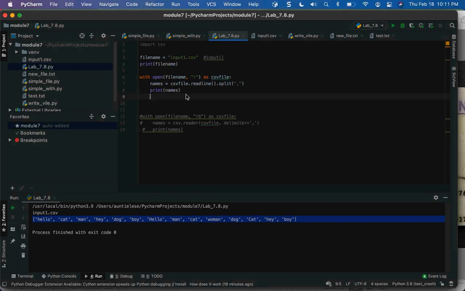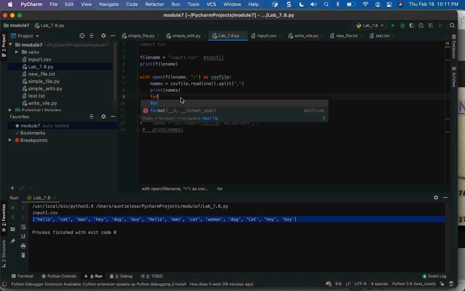So I'm going to start with the first part, which is the double for loop, and then I'm going to let you guys figure out how to maintain the name and the number, which kind of sounds like a dictionary to me, and how you're going to make sure that if hello or cat or boy shows up more than once in the list, that you do not then add again to that dictionary. So we have a list, we're potentially going to create a dictionary, and we're going to potentially check that dictionary to make sure that we don't add it again.